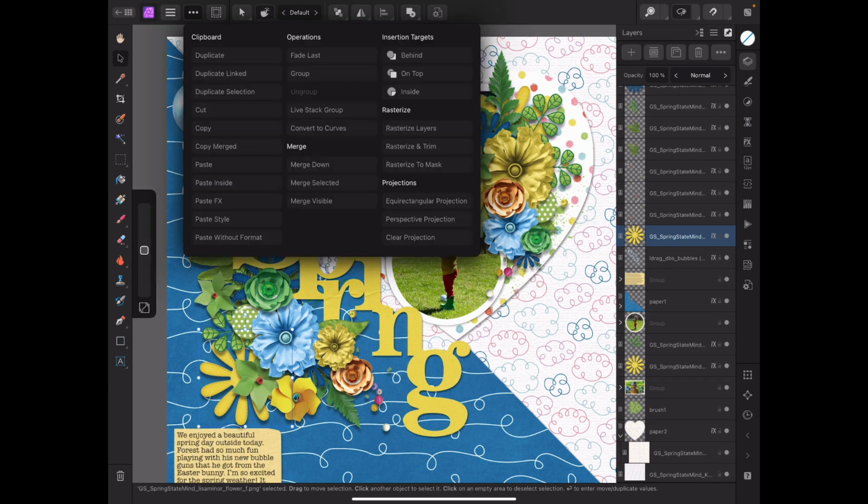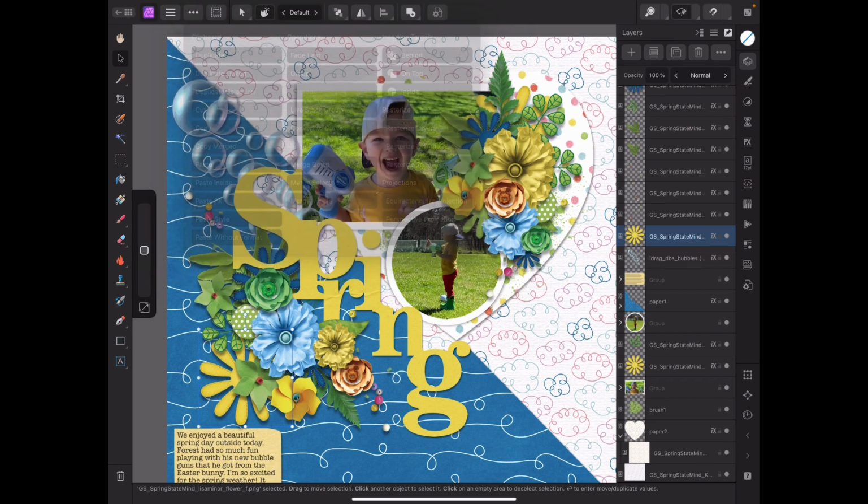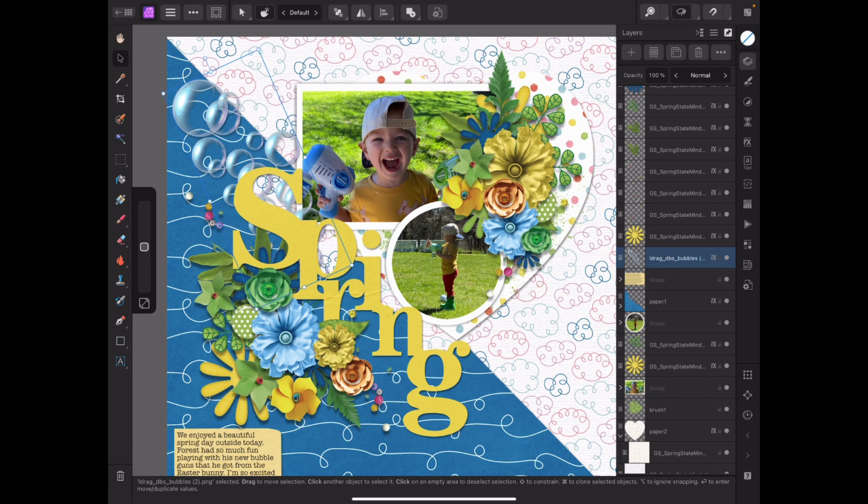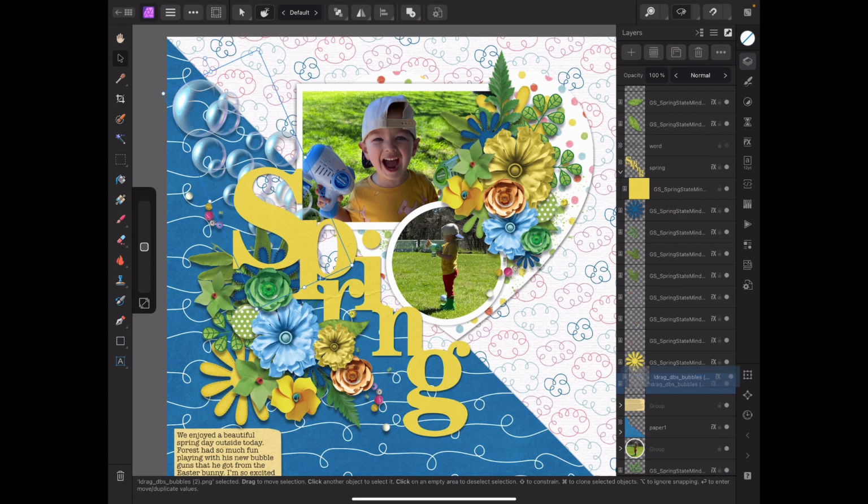Okay. And I should have the date somewhere. And I'm going to copy and go over to the word spring and paste that effects. I just want it to be the same as the heart.